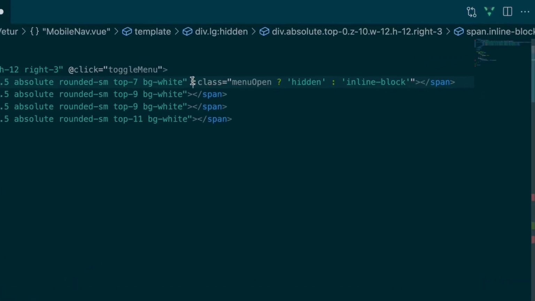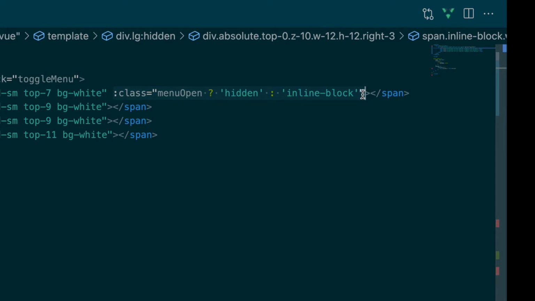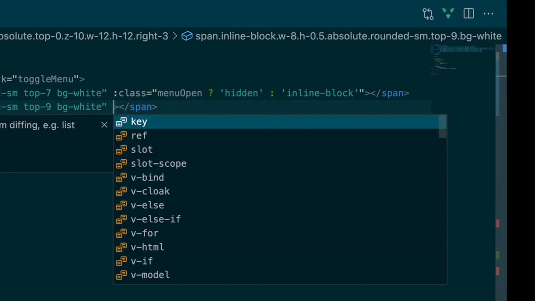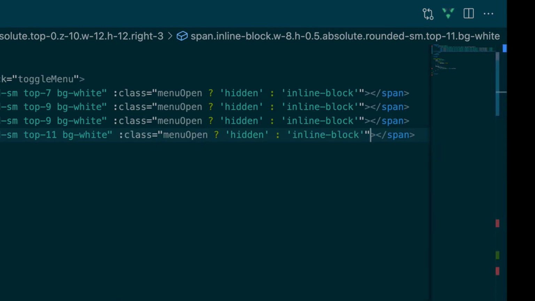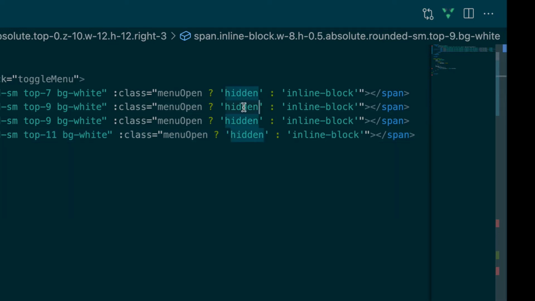So I'm going to go ahead and copy this, add it to these. And this bottom one will keep the same. But these two middle ones, so if menu open is true, we'll rotate this one a negative rotate of 45 degrees and change the background to green, like a 400 level of green there.